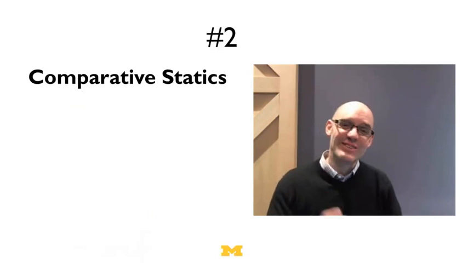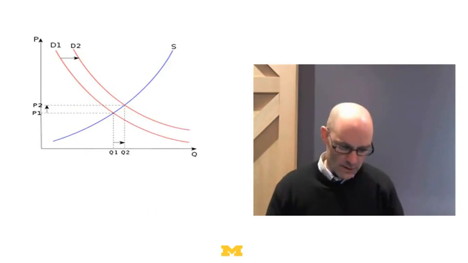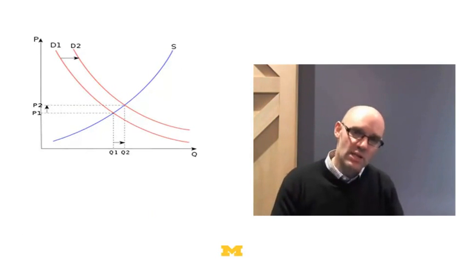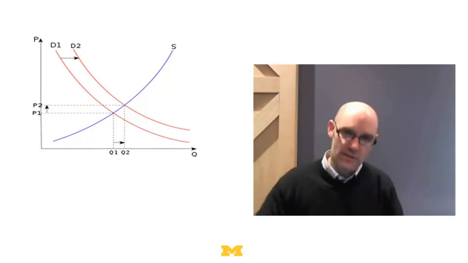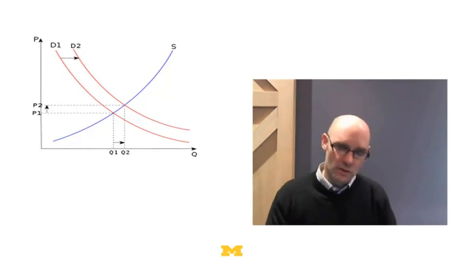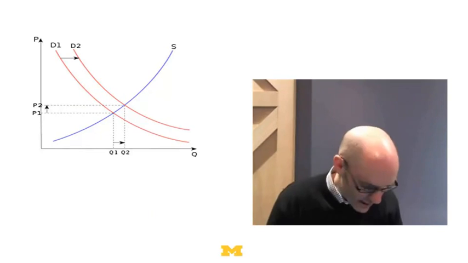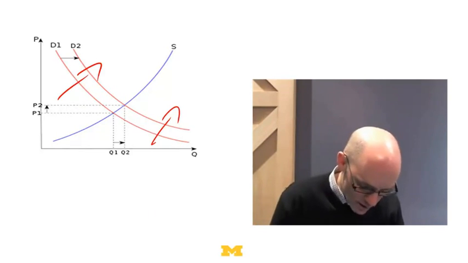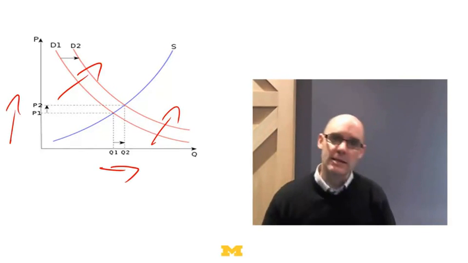All right, so let's move on and look at the next reason that models can be helpful, and that is comparative statics. What do I mean by that? Well, here's a standard model from economics. Comparative statics means you move from one equilibrium to another. So what you see here is S, a supply curve. That's the supply for some good. And D1 and D2 are demand curves. So what you see is demand shifting out. When this demand shifts out in this way, more goods are sold, the quantity goes up, and the price goes up.